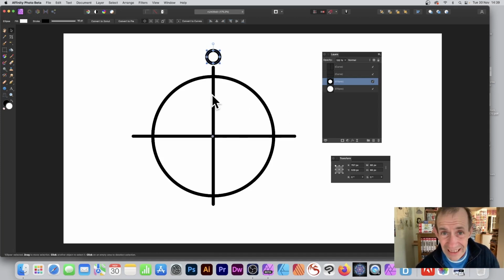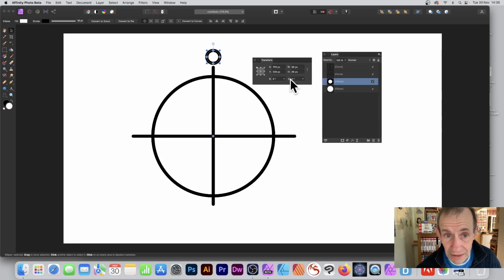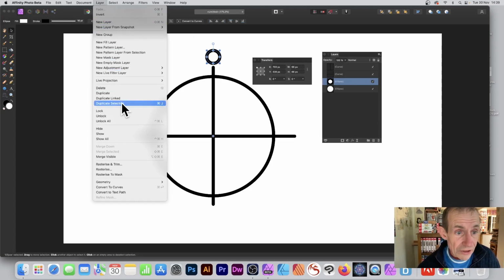Unfortunately, you can't see it unless you've actually got it defined like that. And even there, it's slightly out. Just put it there. Now what I want to do is rotate this design, and I'm going to use Transform. You can find that in the View menu, Studio, and Transform. And there it is. I'm going to duplicate it first. So I'm just going to quickly go to Layer and Duplicate Selection.